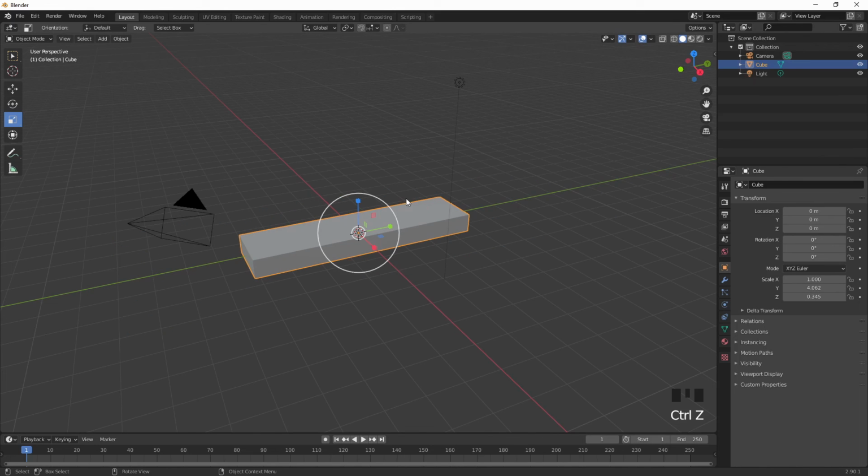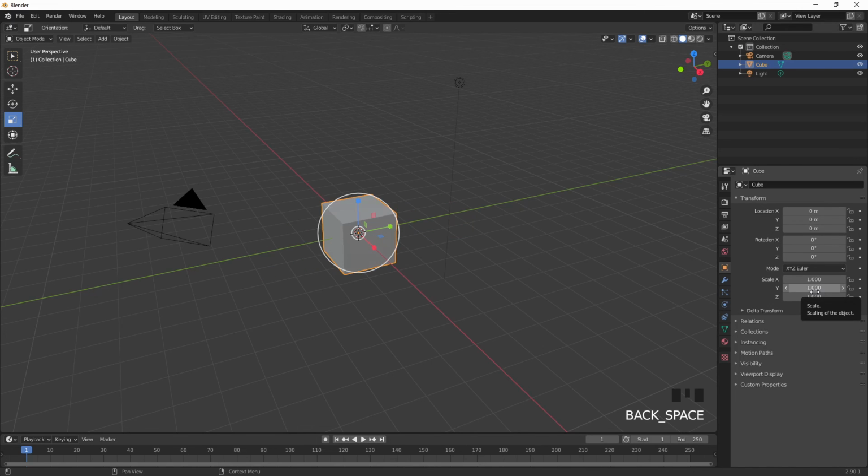And again, undo that. Remember, again, over here, we can see our location, our rotation, and our scale. And if we want to reset these values, we can roll over here and just hit the backspace key on our keyboard to reset those values. If you want to leave either move, rotate, or scale mode and return just to selection mode, simply click up here on this icon and that will return you back to selecting and the gizmos will disappear.